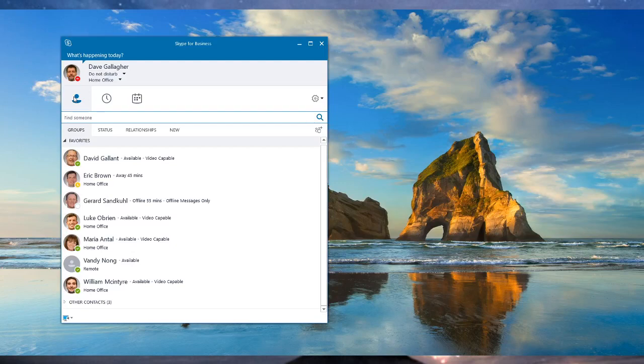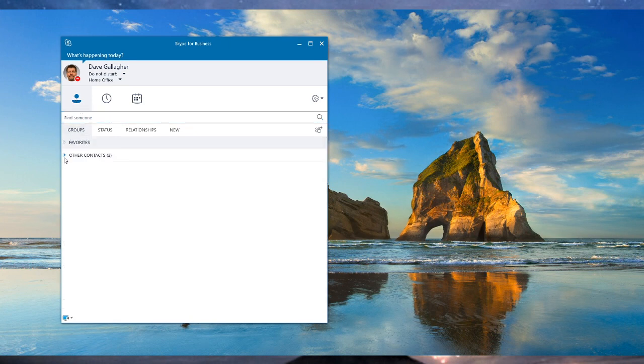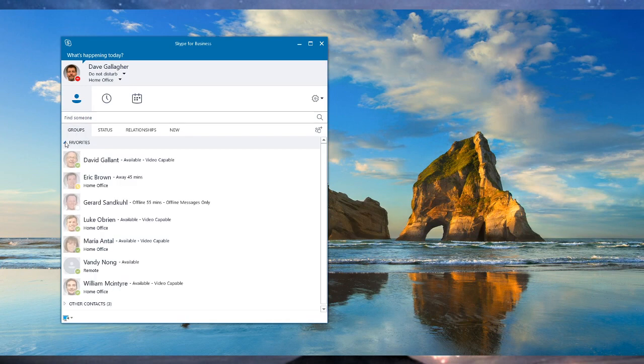And then jumping back here, this is our contact list. It's broken into groups. We have a favorites group and we have an other contacts group. For the favorites, I put my team members for the Region 30 team. Their names will appear in this list here, and so I can quickly access an update on my team members. You can see their status icon right there next to their profile picture.